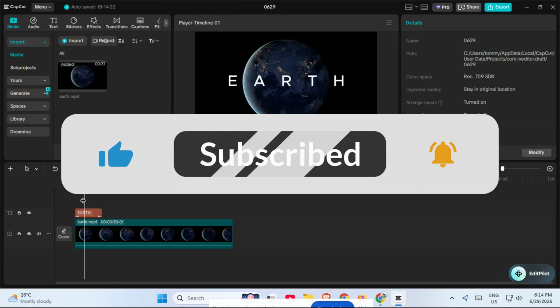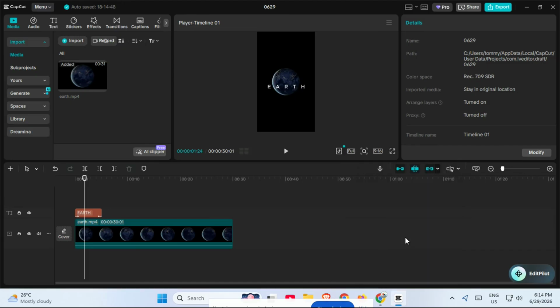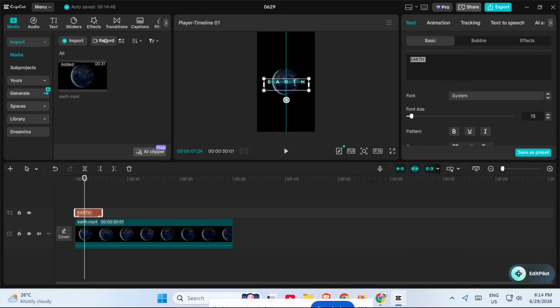Let's get started. First, open your project in CapCut PC. Once your project is loaded, look at the preview window at the top and find the ratio option. This is one of the most important settings because it controls the shape of your video. Click ratio, then choose 9:16. This is the standard vertical format for TikTok, and it gives you that full screen mobile look that performs best on the platform. After that, add your video to the timeline if it is not already there.